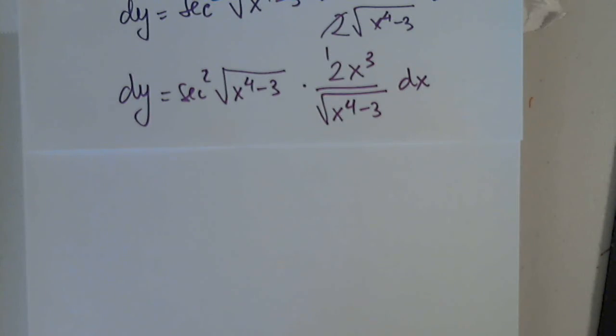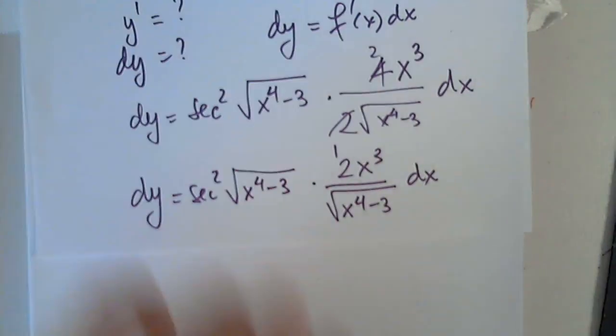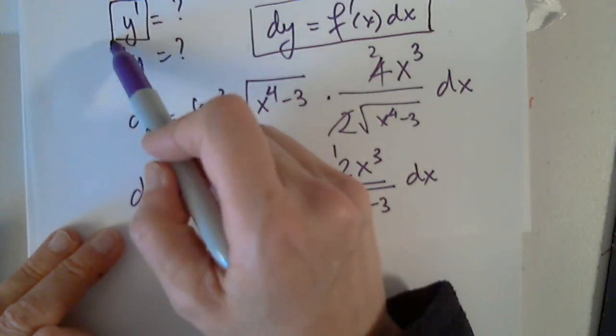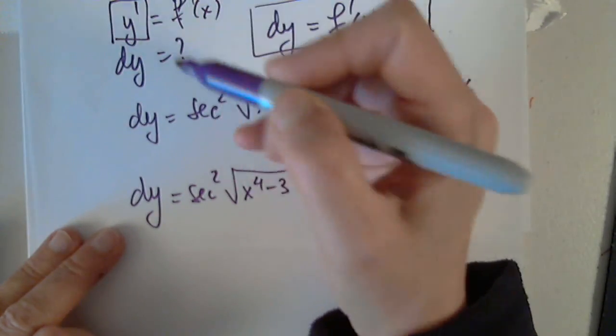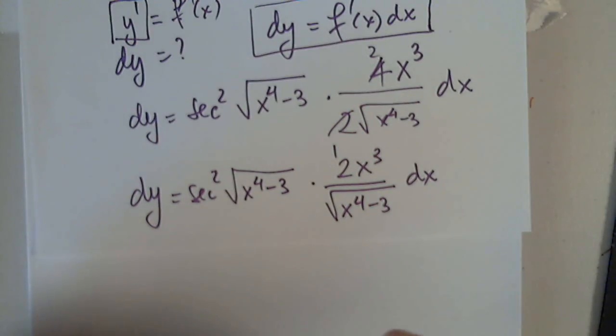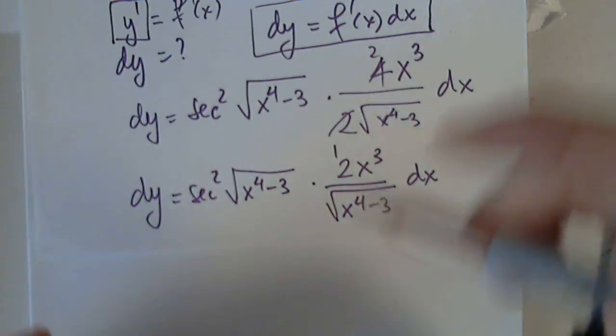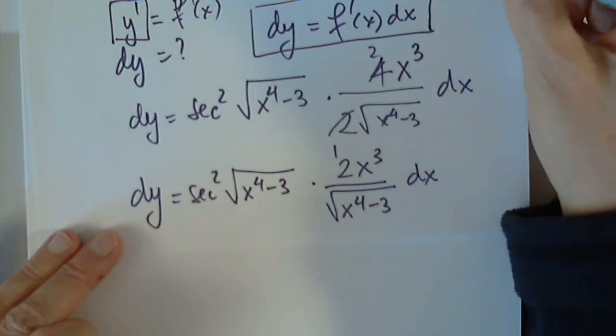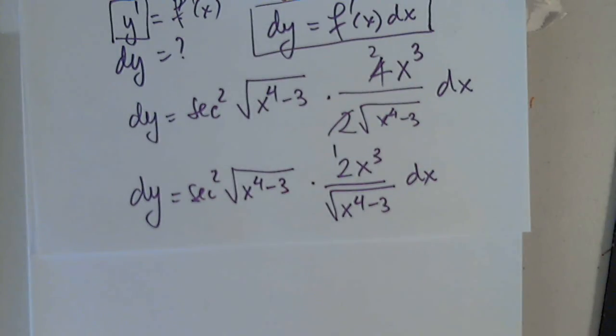And so you always include dx in the answer? So we talked about the fact that these are two different things. When I'm asked to find y prime, it's simply f prime. If I'm asked to find the differential of y, it has to be f prime dx. Yes. Okay, because y prime equals dy over dx. Yes, because f prime of x equals dy over dx, you cross multiply, and that's how you get the dy, as f prime of x dx. Got it. Very good. That's the answer.